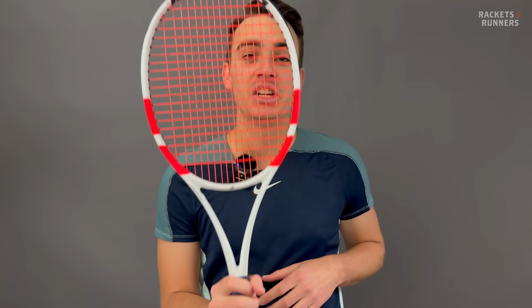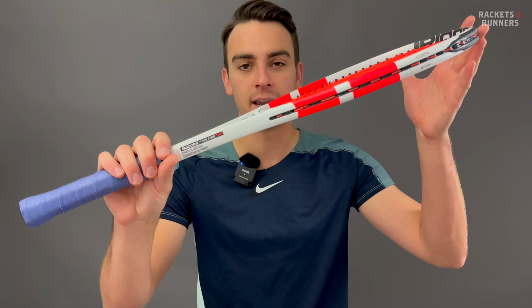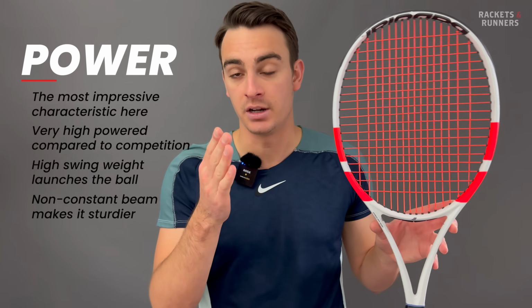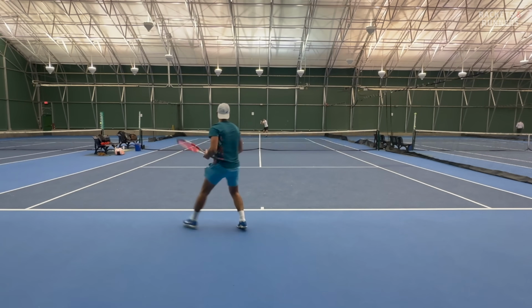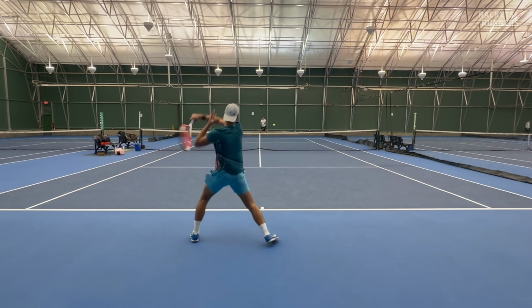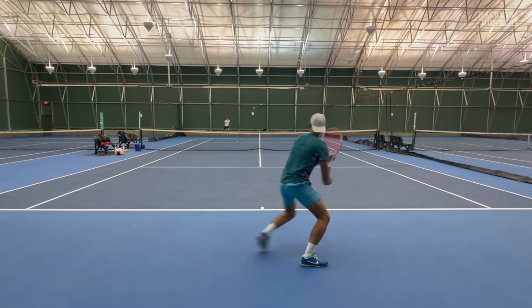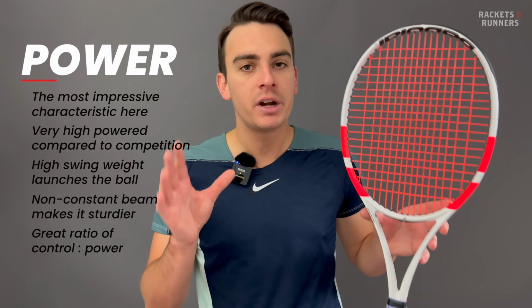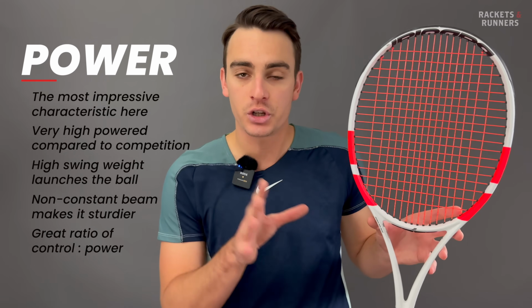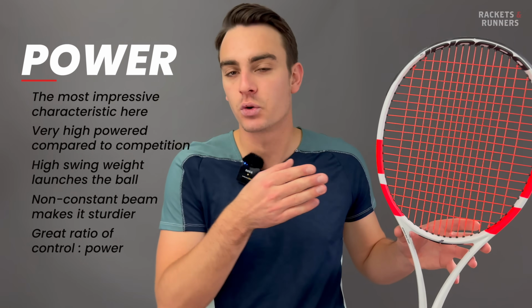The other big thing here is the shape and beam design, which is definitely not traditional for a control racket. For one, the beam isn't constant. Bringing it up to 23 millimeters in the lower hoop means that it's a lot more sturdy on contact. You don't feel the same uniform noodly flex the way you do on something like a Gravity or a Percept, and that means the ball loses less energy during pocketing. With that said, the beam is still pretty thin even at that thickest point, so you still feel the flex, which is why you get such a unique blend of great control and power.